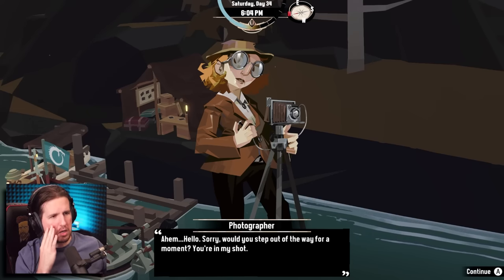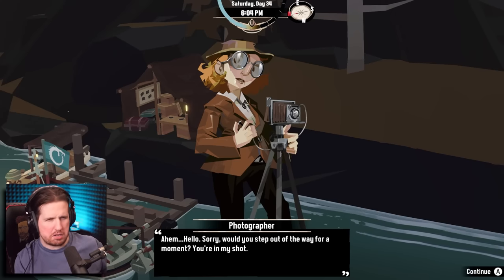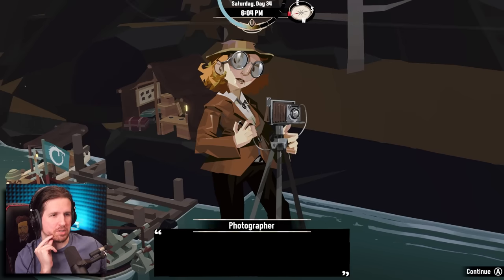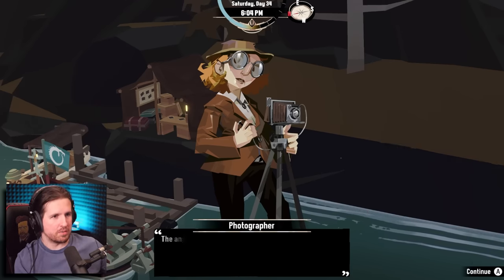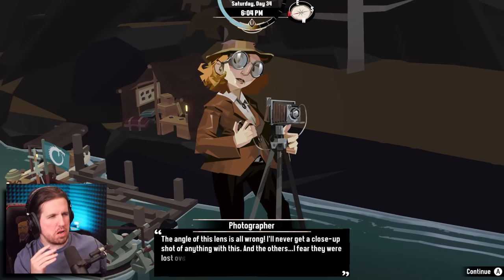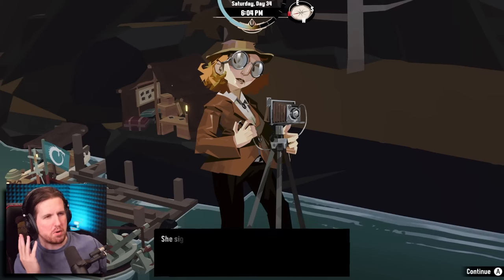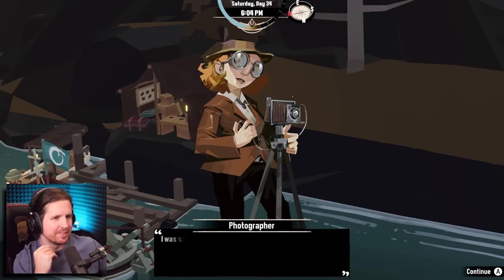Hello, sorry, would you step out of the way for a moment? You're in my shot. You move to the side. A few seconds later, the photographer sighs in exasperation and mutters to herself. No, this simply won't do. What's the matter? The angle of this lens is all wrong. I'll never get a close-up shot of anything with this. And the others, I fear they were lost overboard. She sighs again and looks off to the west.